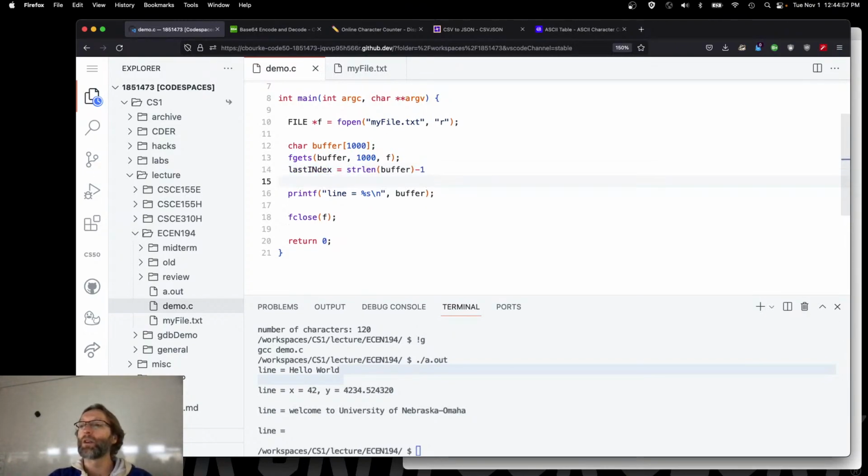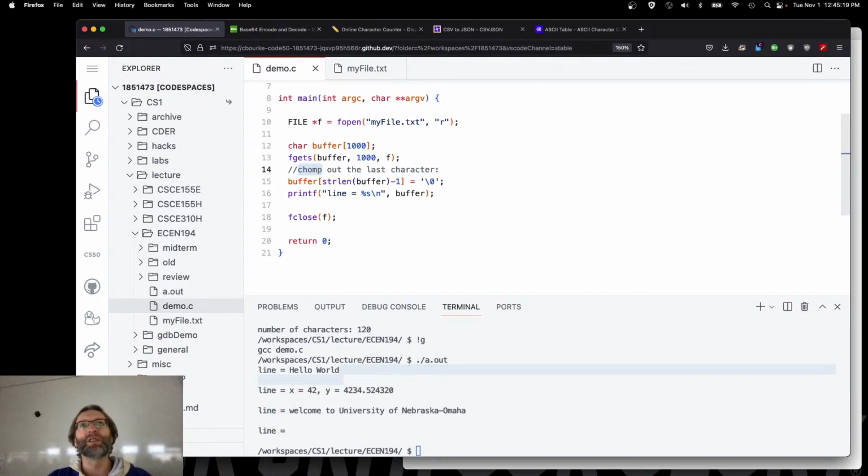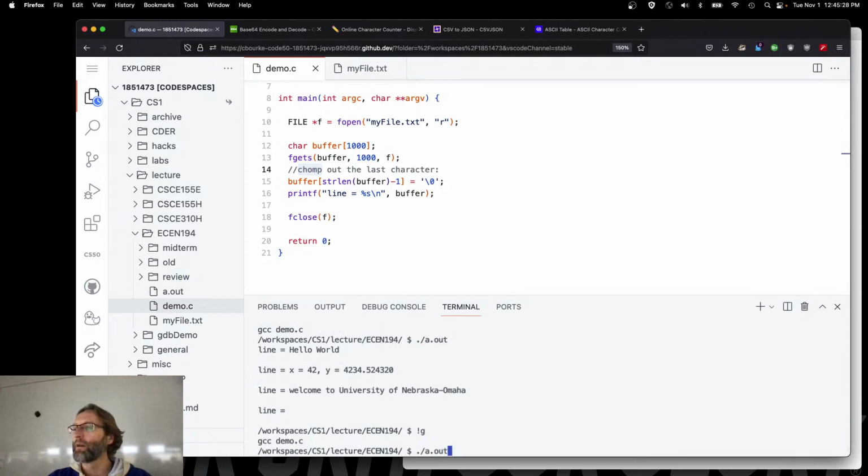So let's go ahead and chomp out the last character by saying buffer sub that last index is equal to the null terminating character, effectively eliminating what that character originally was. Okay? We call this chomping. I think it's from Perl. Chomp is just an operation where you remove the last or trailing white space and stuff like that. Let's try that.